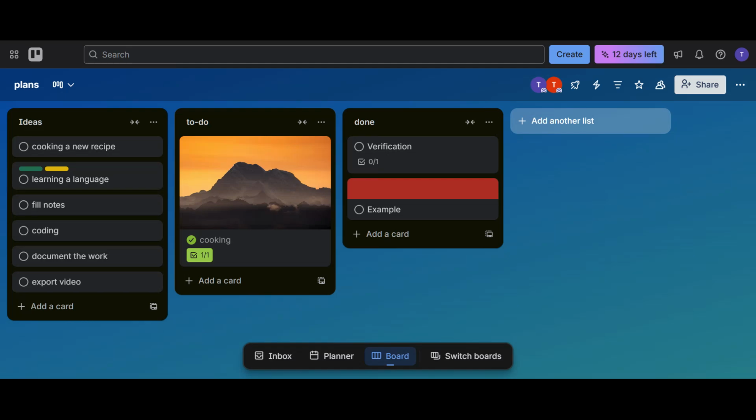In today's video, I'm going to show you exactly how to change card color in Trello step by step. If you want to organize your board better, highlight priority tasks, or simply make your workflow more visual, changing card colors using covers is a simple but powerful feature. I'll walk you through everything, including how to use solid colors and even how to add a custom cover image.